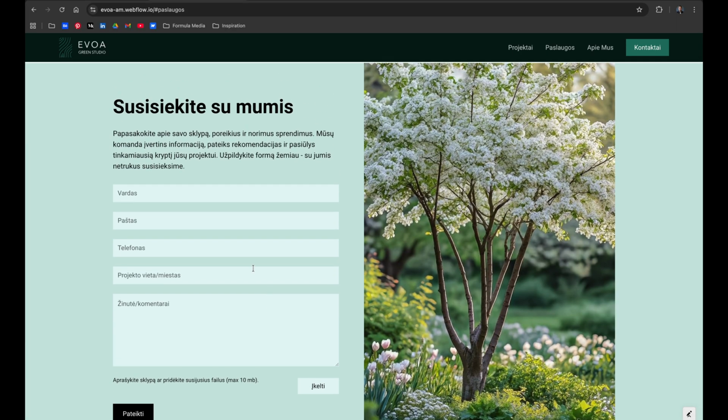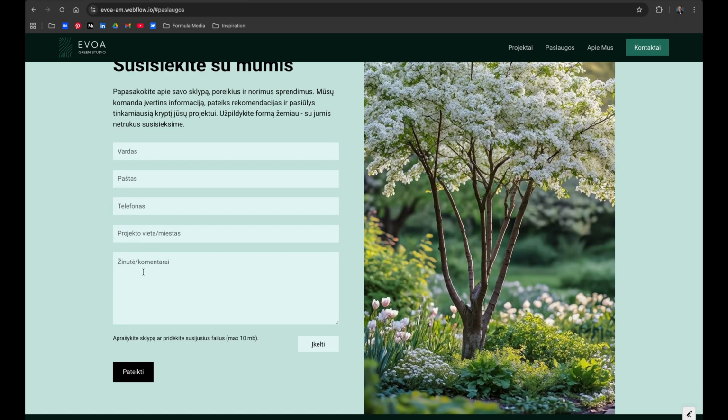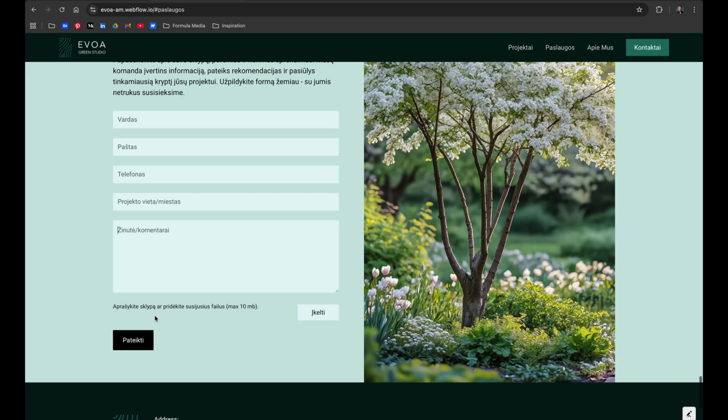And what we have here is something I also tried for the first time, connecting to a third party. Okay, put your name, your email, your phone, project title, the location, and the message. But here is something to inform that you can upload, because I think you need either e-commerce or some special plan from Webflow in order to allow attaching files. So instead, I needed to find a third party that actually allows that.